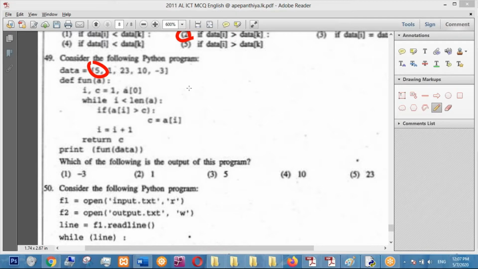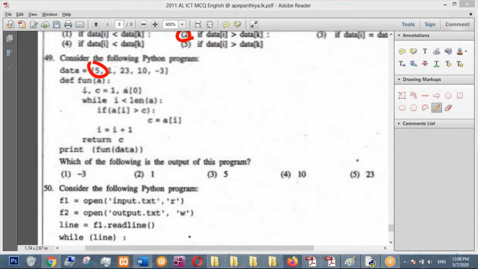Because this program is to print the largest number in the list. Okay. So the largest number is 23, right? Yes, I said answer number 5. Right. Answer number 5. Okay.